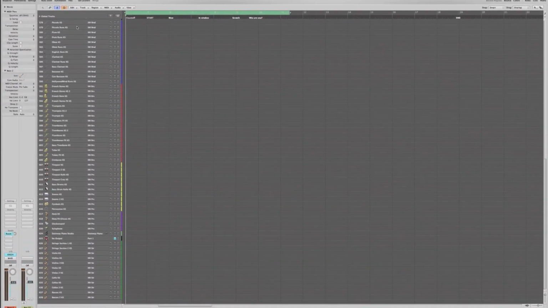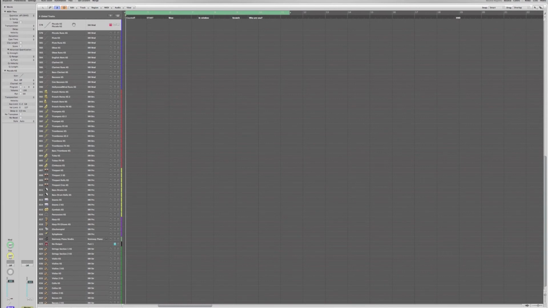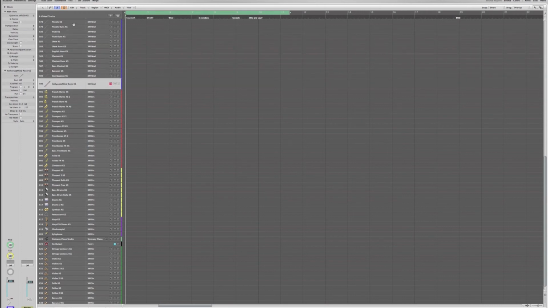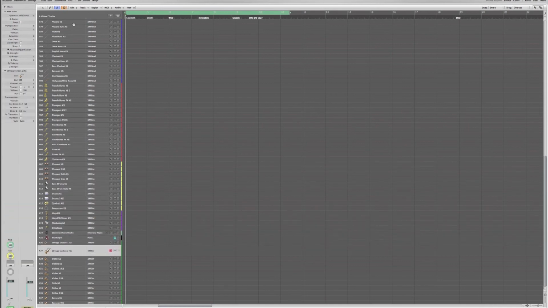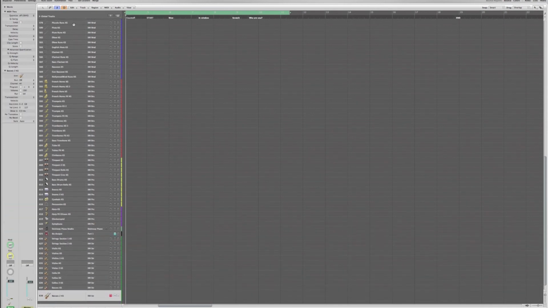Now I'm going to show you my template in Logic, so it might give you an idea of how to manage things. But these are the MIDI tracks that send data to Transmidifier, my external MIDI tracks. This is how I have them organized. In most cases, I have horns 1 and 2, trumpets 1 and 2, trombones 1 and 2, and for key switching reasons, it's nice to have an additional track to use simultaneously. But these are all the MIDI tracks that I use to send to Transmidifier.